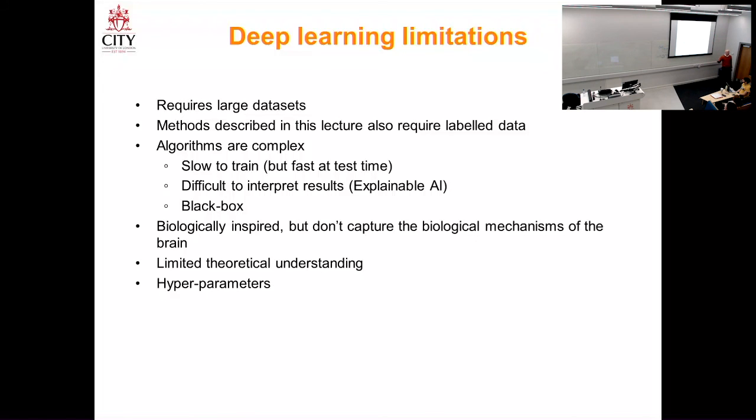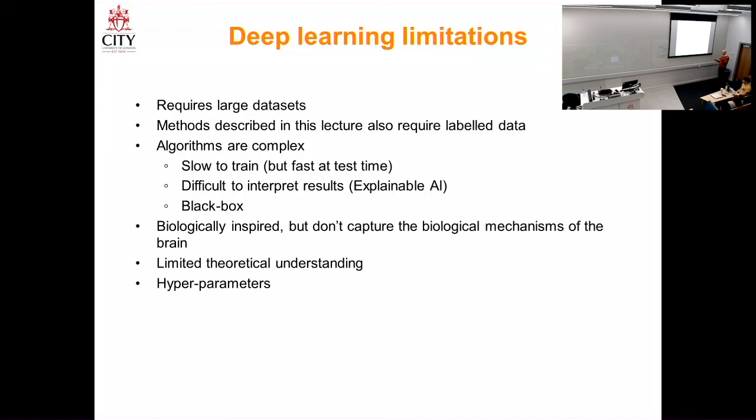You can do unsupervised deep learning, like using autoencoders, for example. But often the problems you might want to approach are going to be supervised problems. The algorithms can be complex, okay? It can be very slow to train your network, even with a GPU. And sometimes, pretty much most of the time, your results are a bit difficult to interpret. This leads on to this whole notion of explainable AI, which is a very hot topic right now. But more often than not, you might think of your network as a black box.